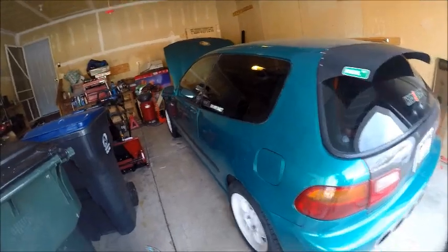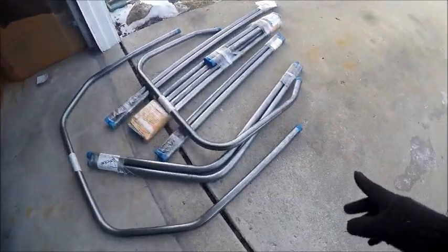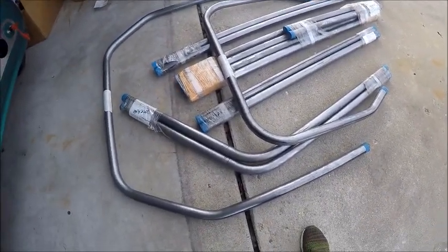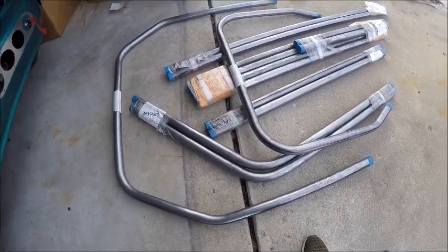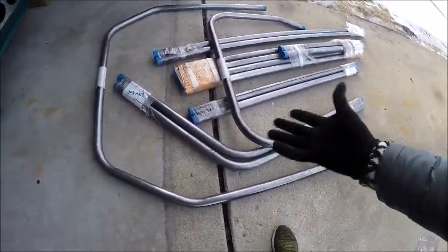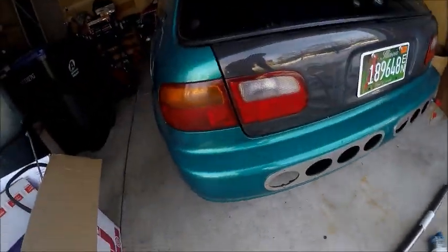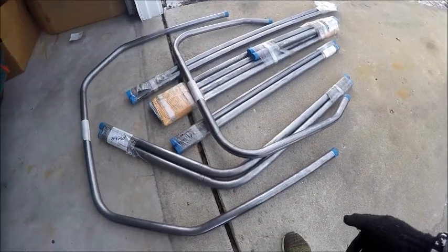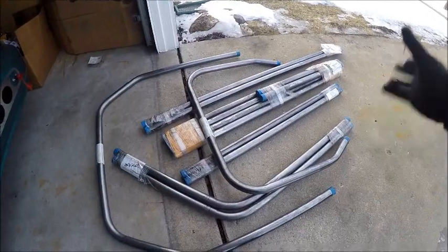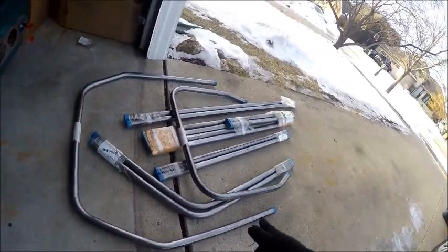All right, so we just made it back in the garage, and here is the cage. It's actually a mild steel. So if you guys are looking for a decent cage on a budget, you could check out Rhodes Race Cars online. They could sell you whatever cage you need for whatever application. And this specific one, obviously, is for my hatch. I believe it was like 320, 325 or something like that, with tax and everything picked up. So for $300, I could not complain with this cage.